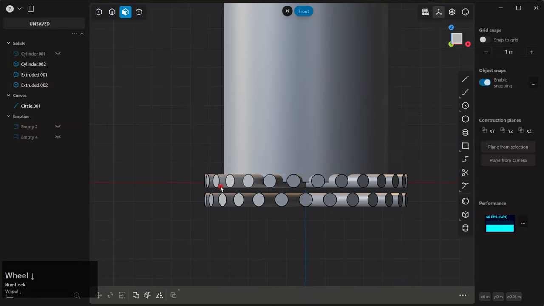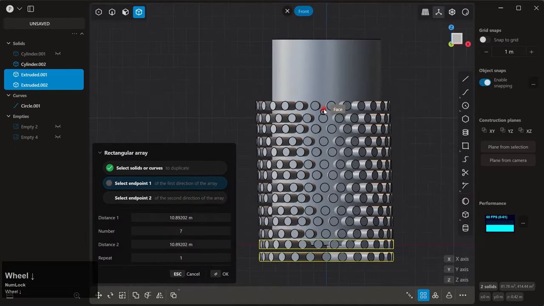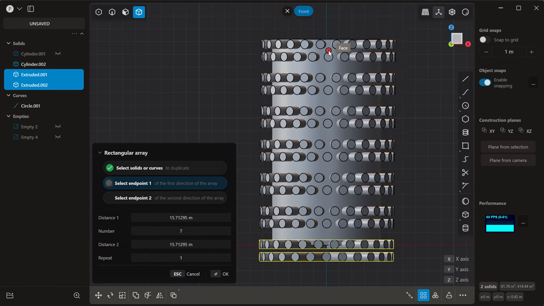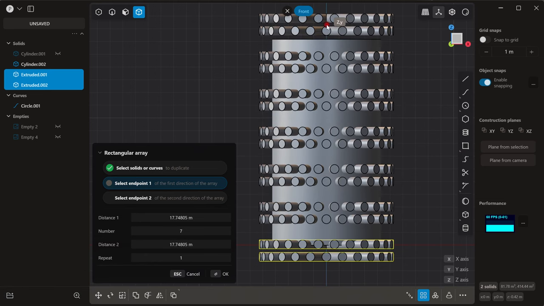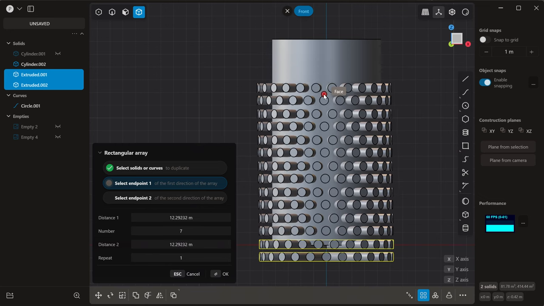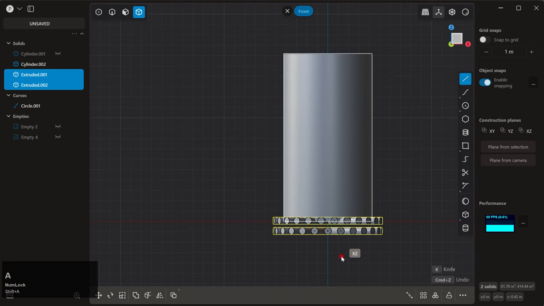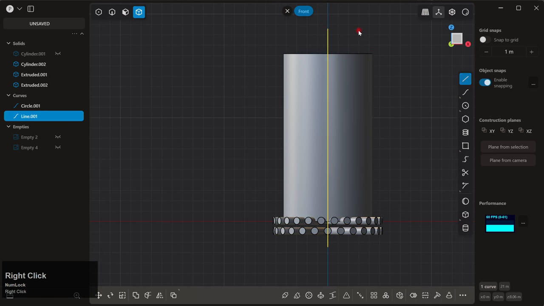perfect. So I select the two of them, I press 4, and what's important, you do it like this. And if you can see, there are spaces between each array space, so that way we need to do it like this. If it's not snapping, you see you have snapping enabled, you can just draw a line, no problem, and use it again.